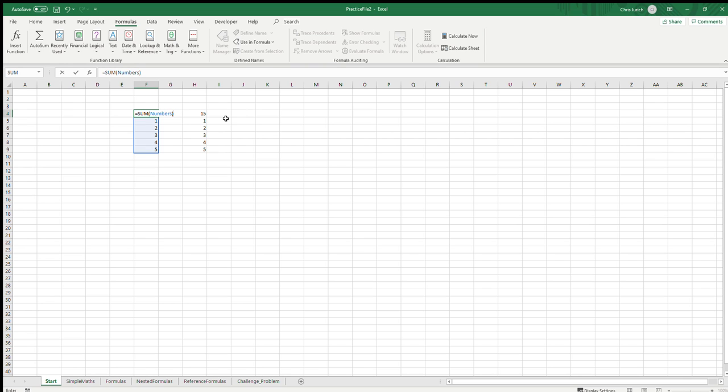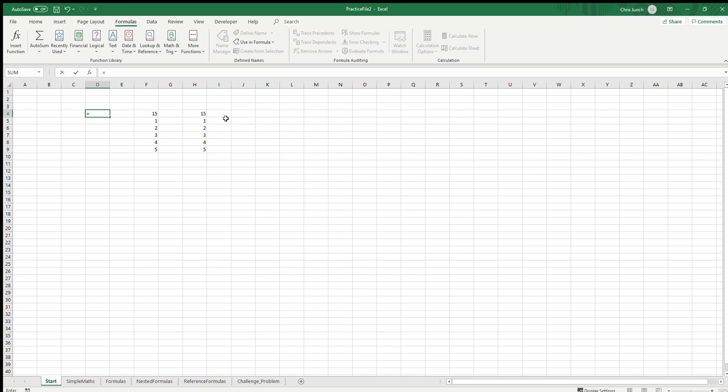So with that out of the way, we'll talk for a second about basic formulas. A formula is taking two or more numbers, or it could even be one, in Excel and doing something with them. There's a lot of different stuff you can do with them, but the way you go about doing a formula in Excel is you go to a cell and you type in equals. This equals tells Excel that you want to do a formula, and then you can just do whatever you want with it.